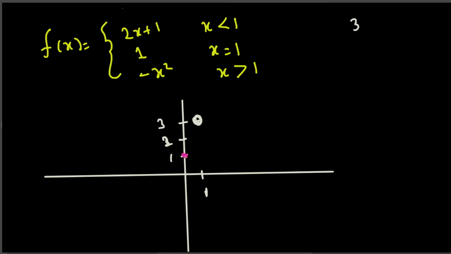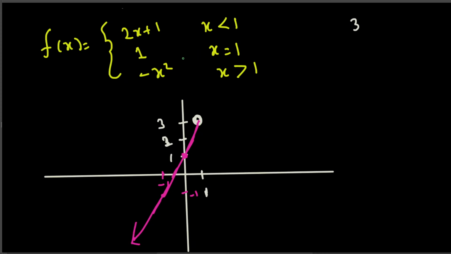Y is going to be 1 when x is 0, and then if you want to try another point, like when x is negative 1, the y value is going to go 2 units down again, that's 1 minus 2, that is negative 1. So we are going to have the other point like here. So the line is going to go all the way down here to the negative infinity.